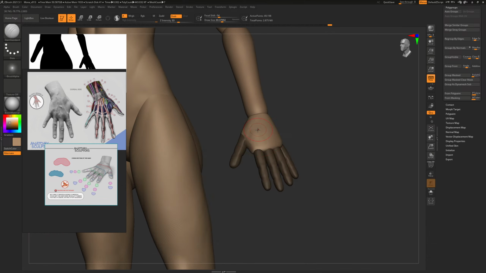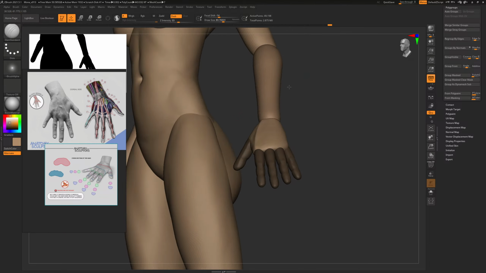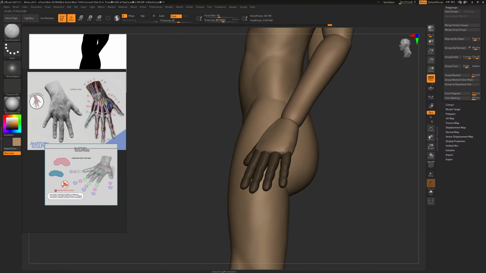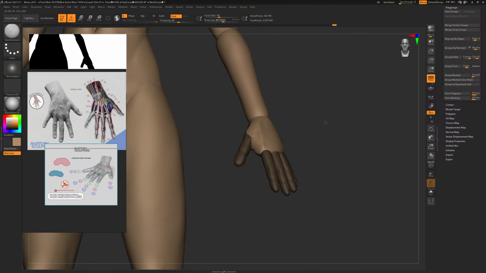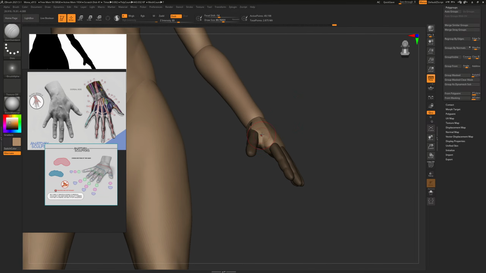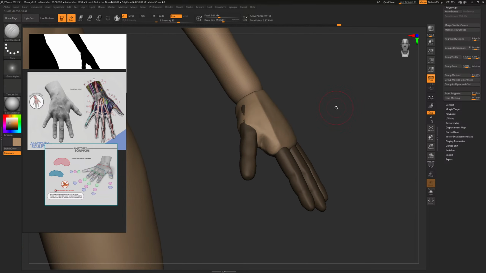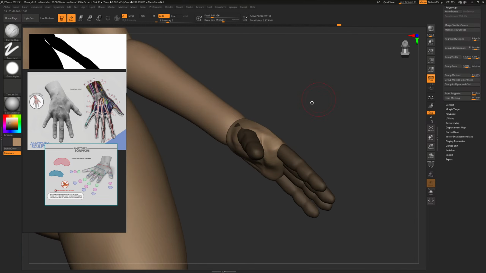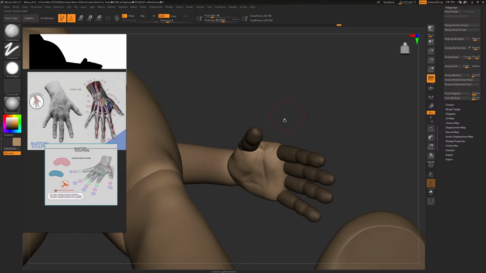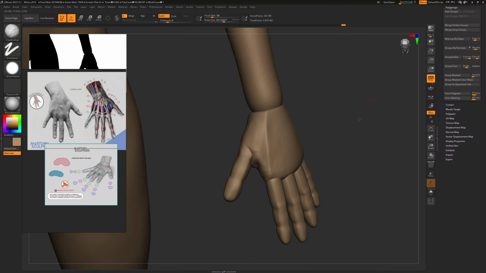Okay, let's just get a down standard in there. Force the plane. This entire area is too large, isn't it? And the hand as a whole needs to be scaled too.